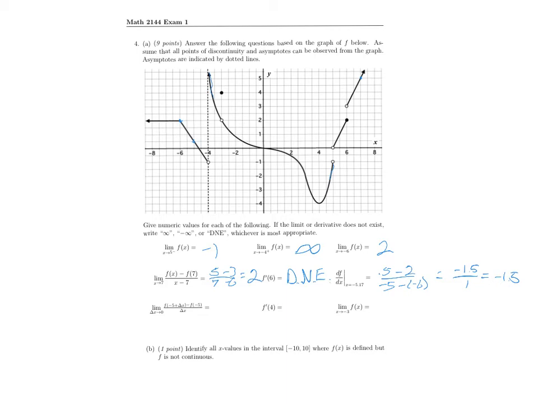So for the next one, the limit as delta x approaches 0 of f of negative 5 plus delta x minus f of negative 5 over delta x. So once again, this is just asking for slope. This is of that form y2 minus y1 over x2 minus x1, where our x2 minus x1 was of the form negative 5 plus delta x minus a negative 5, which becomes negative 5 plus delta x plus 5. So the 5's cancel out, and we're left with just delta x, which is what we have on bottom right here. So once again, this is just asking for slope at this point, so it's going to be negative 1.5 again, because we just did that in the last problem.